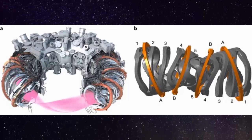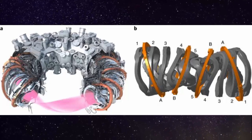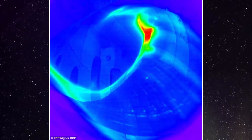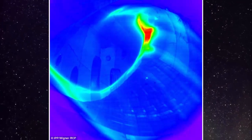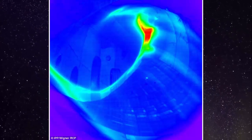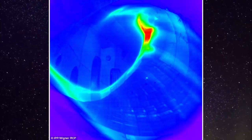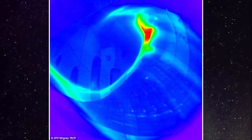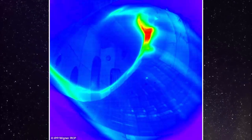The vessel walls are now covered with graphite tiles, allowing higher temperatures and longer plasma discharges. A device called a diverter has also been added, which makes it possible to control the purity and density of the plasma. The diverter tiles follow the twisted contour of the plasma edge in the form of 10 broad strips along the wall of the plasma vessel, designed to protect wall areas hit by particles escaping from the edge of the plasma ring, which are neutralized and pumped off here along with any impurities.